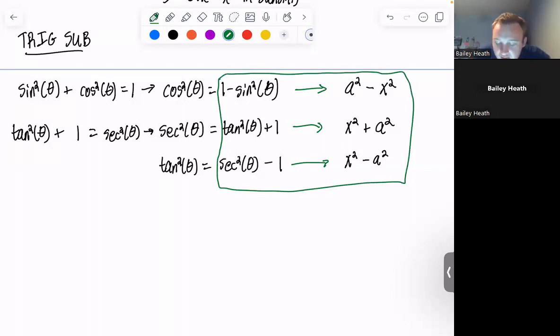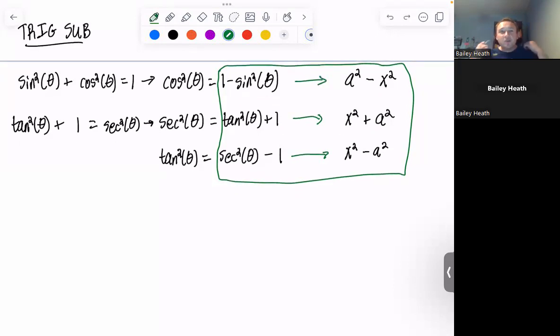This first one, 1 minus sine squared of theta, well, this 1 is just a constant, like a squared is just a constant, minus some function of x squared, minus something with a variable in it squared. And same thing here: this sine squared of theta is some function of a variable, in this case, theta. Similarly, this tan squared plus 1 is some function of theta, so there's a variable in here, and kind of the same idea here, a variable in this x squared plus a constant, and the same idea in this last identity.